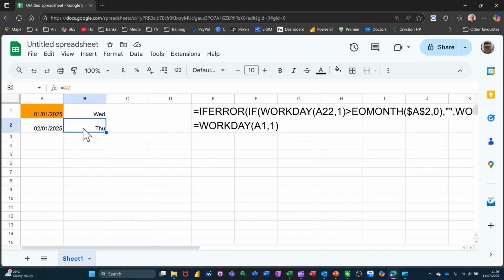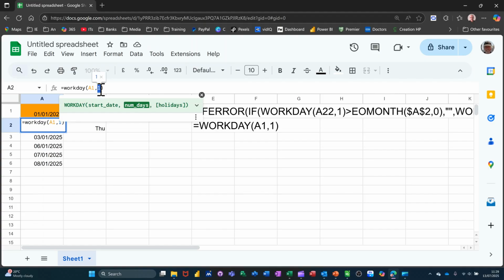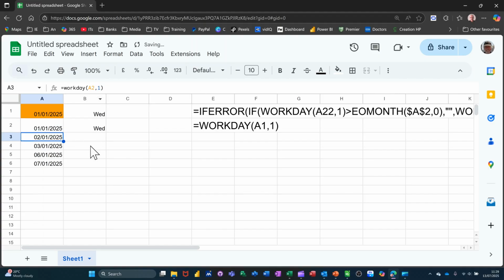So that's like the second day. So what you could do, if I just pull this down a little bit and then change this slightly, if I put that to 0, it will give me that same date again, which is going to be the first day. So that's just basically duplicating that. And if I pull this down like so, you've got the days there.